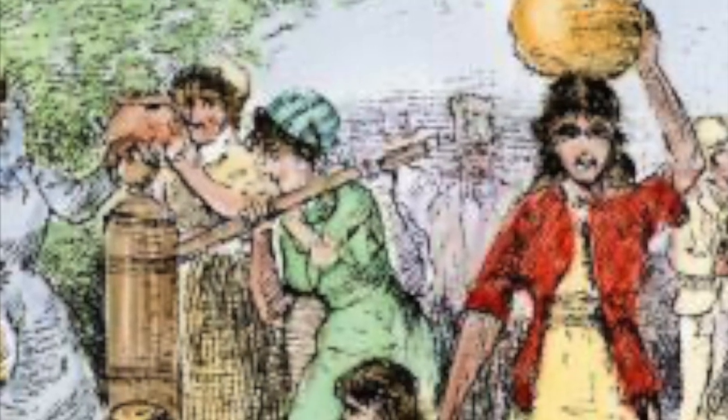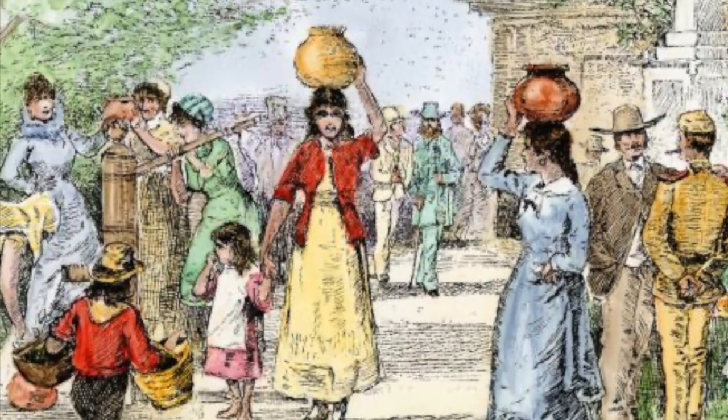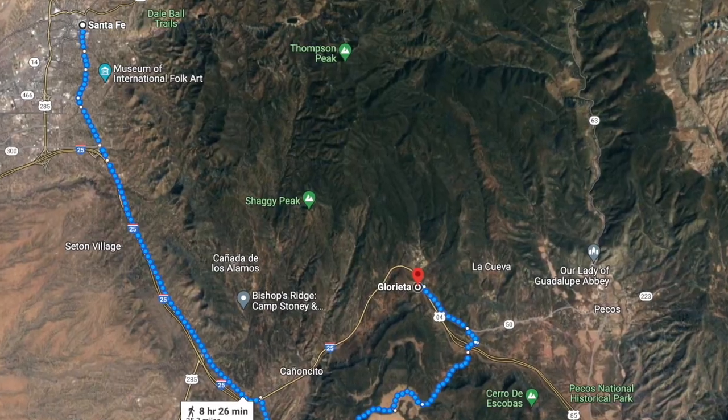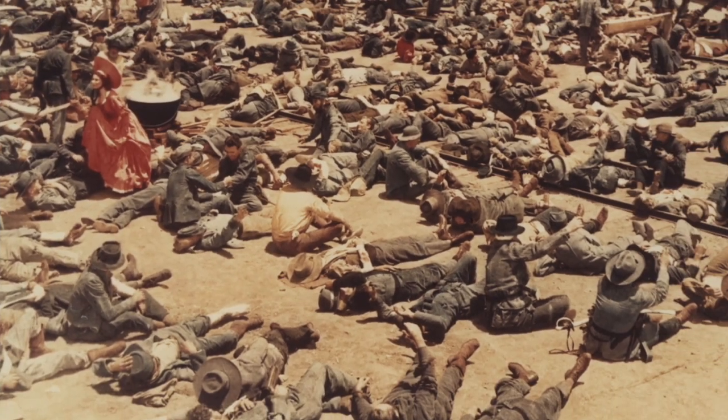She sprang into action, mobilizing dozens of Anglo and Mexican women of Santa Fe for a mission of mercy. Many of these women were army wives, but all of them were bearing the burden of an enemy occupation. Nonetheless, in a stunning act of compassion, these women collected food and cloth for bandages, and they traveled the 20 miles to the pass in order to treat and evacuate the wounded Confederates. For her leadership role in this act of mercy, Confederate veterans of the New Mexico campaign remembered Louisa Canby as the Angel of Glorieta Pass.